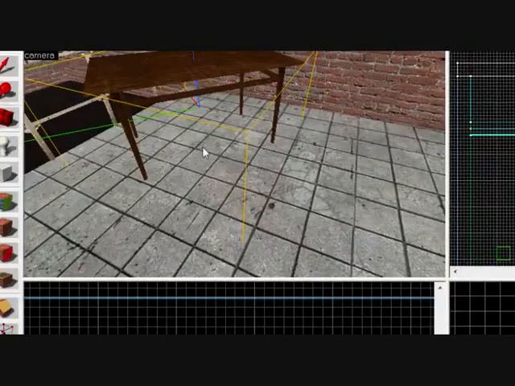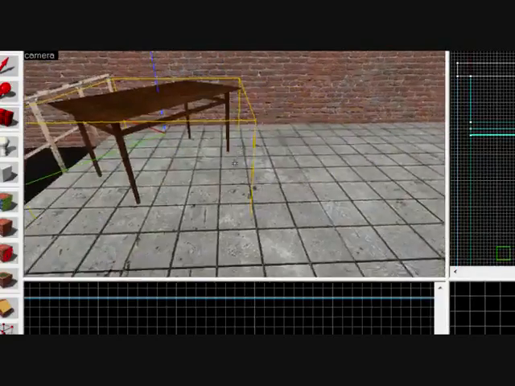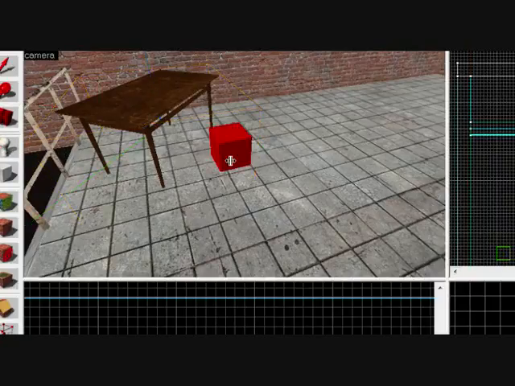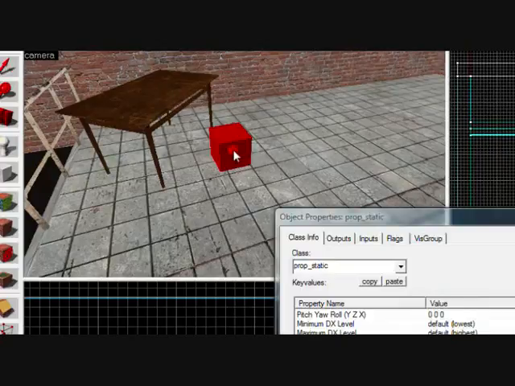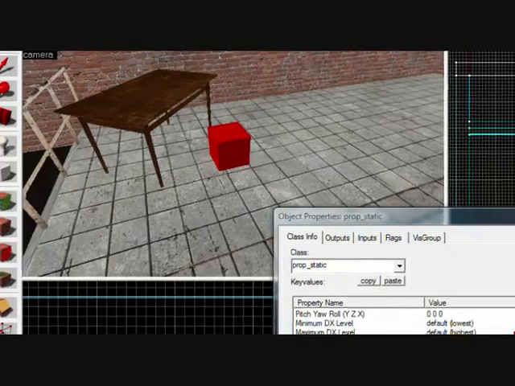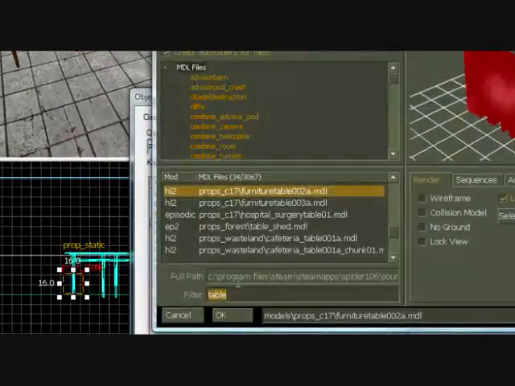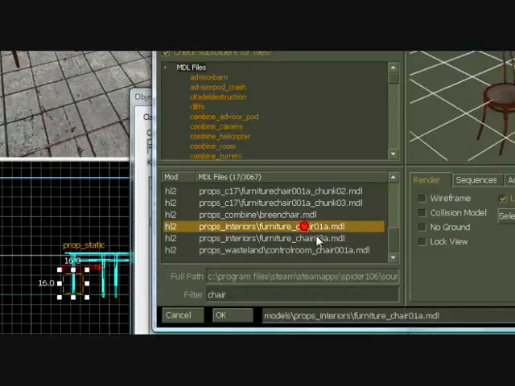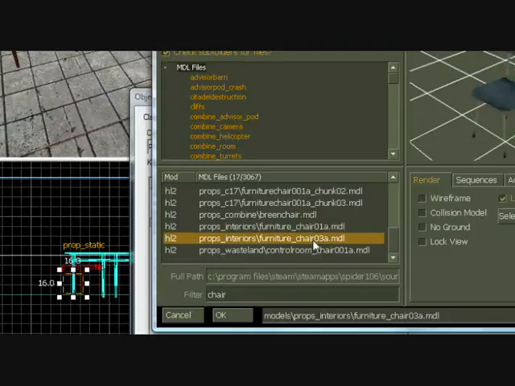There's our table. Once again, we'll do it again just to make a chair. Entity tool, prop static, click, double click, world model, double click, search chair, and search for an attractive chair, that one will do.